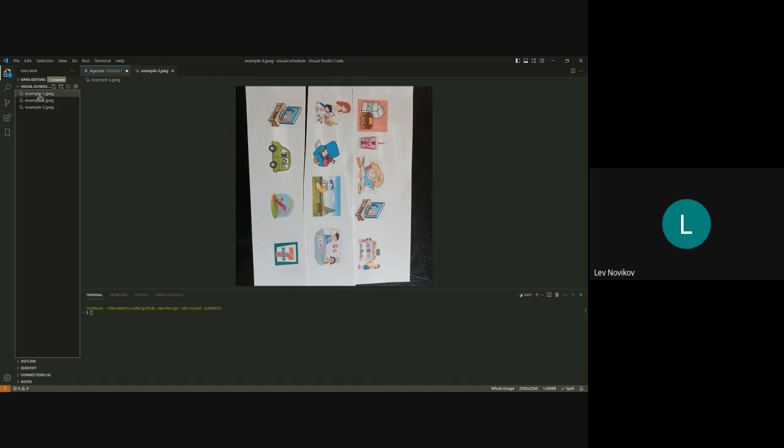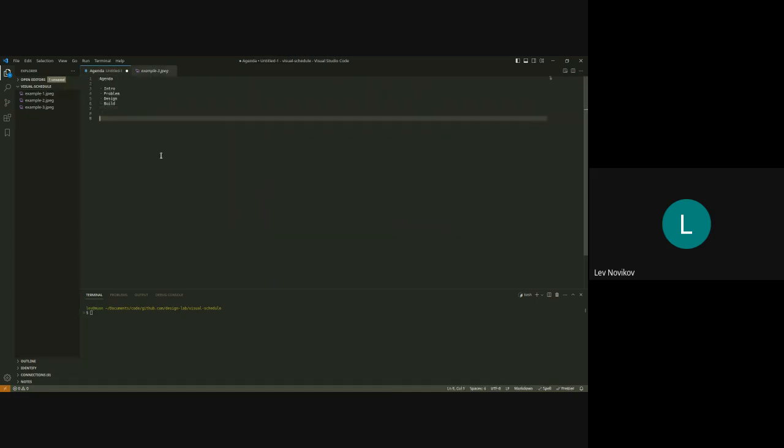So the thing that I'm getting from these is, it's like a panel, and each of these is, I don't know, roughly an inch, right? It's like 4 inches by, right? It's an 8.5 by 11 sheet of paper, and it's cut into three. So that's probably about 2.5 inches, but the pictures are probably only about 1 to 1.5 inches high. Perfect. Let me just write some of this down. Okay, so we've got 1 to 1.5 inch high images.